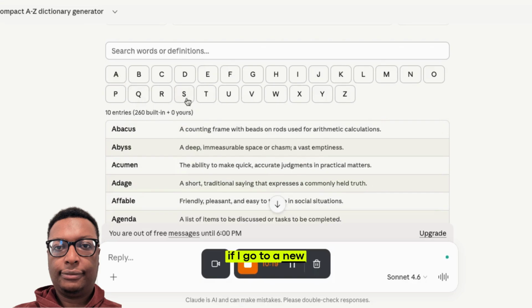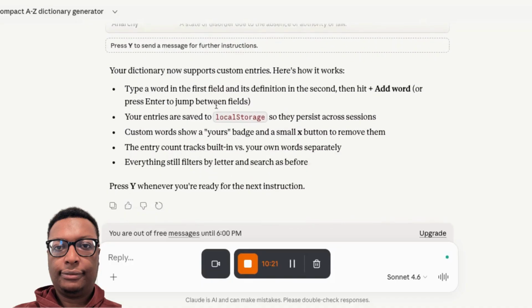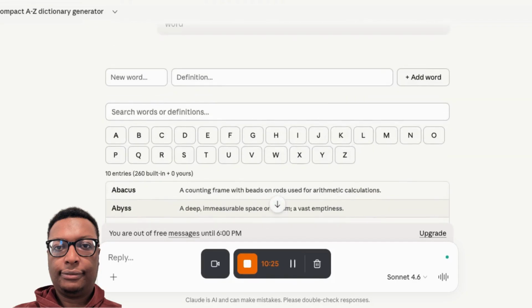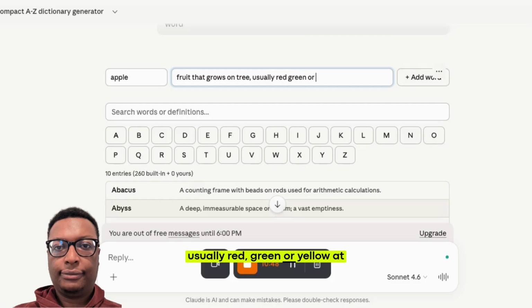If I go to A, new word, apple, definition, fruit that grows on tree, usually red, green, or yellow.